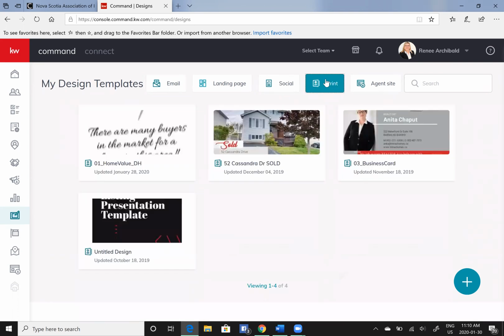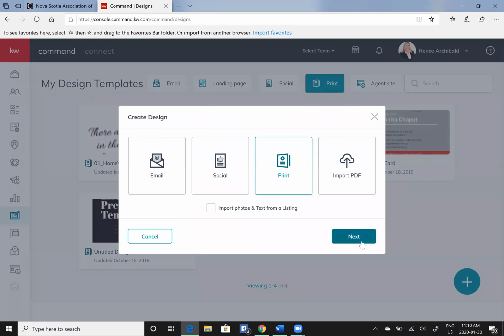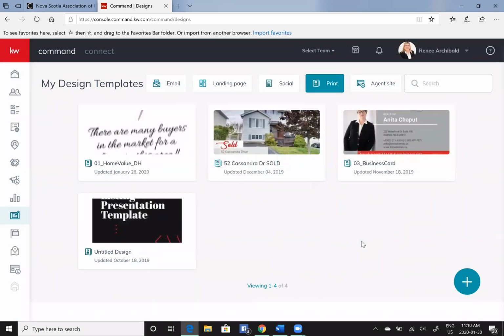They're uploading a lot of print items. So if you dabble in that, they've got a buyer's presentation, they have a listing presentation template that you can customize. So it's really taking out a lot of the basic work, and we just have to upload our own designs, our information, which is nice.